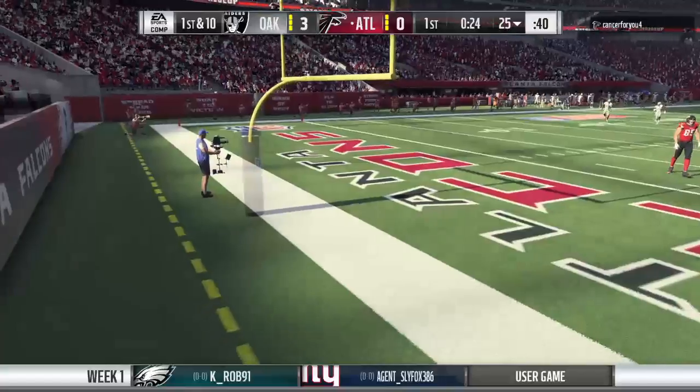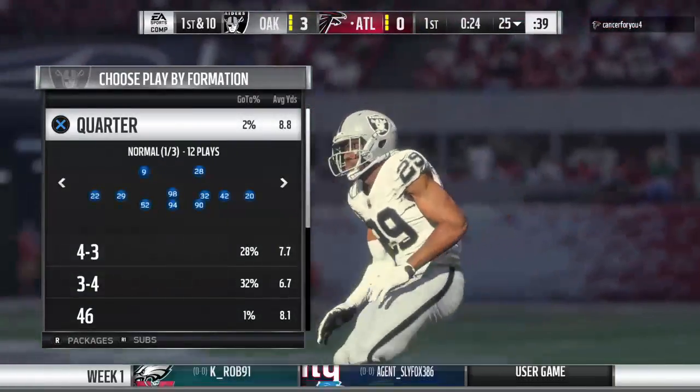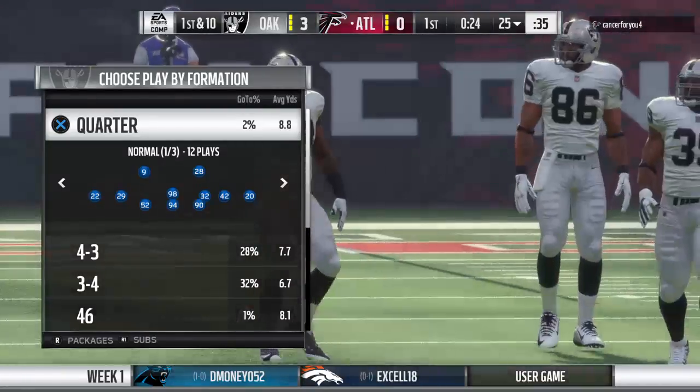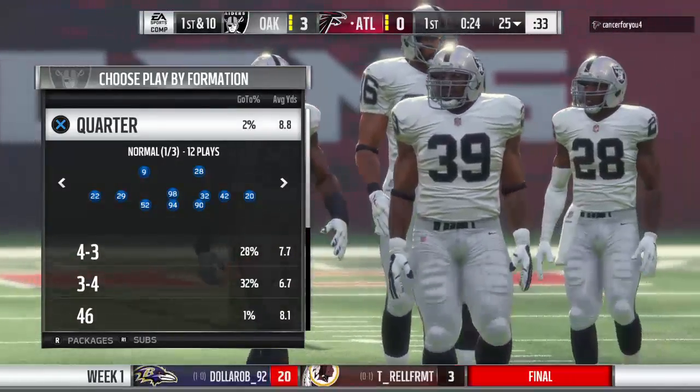And this will not be returnable. It's out of the back of the end zone for a touchback. Here comes the Atlanta offense now, ready to take over here. And it's been a miserable start for them offensively, obviously.